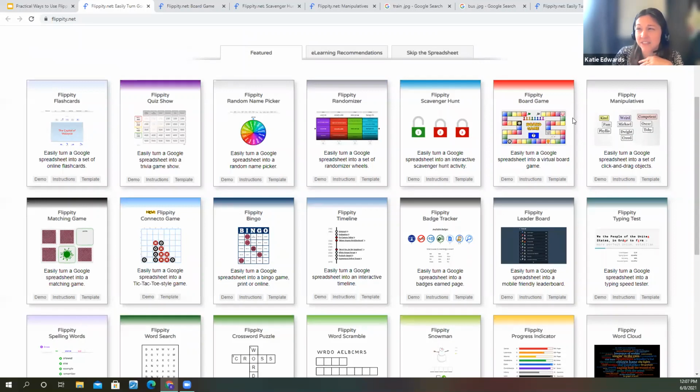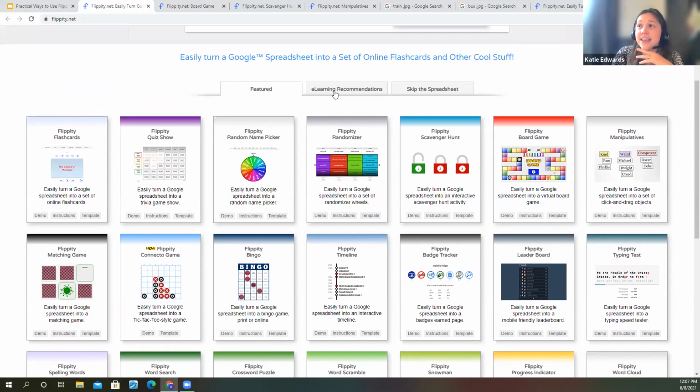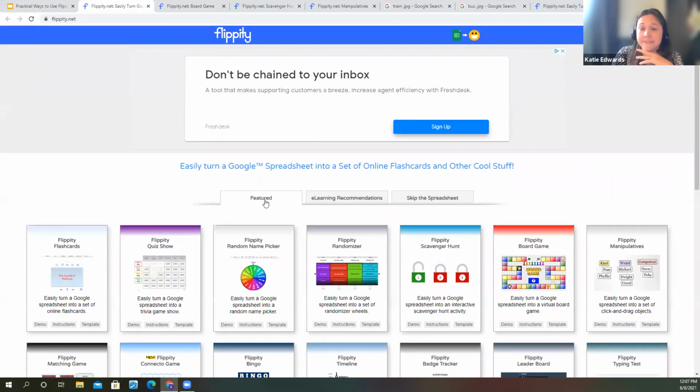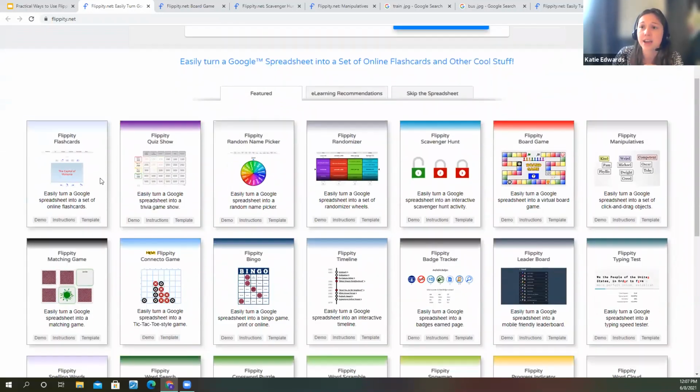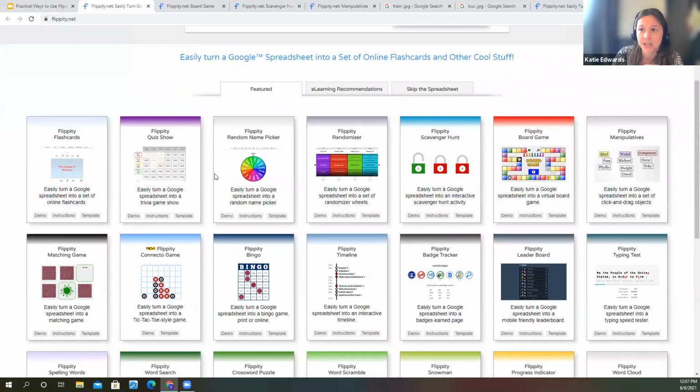There are lots of different activities, from flashcards to quiz shows, name picker, matching game, all sorts of different things. You can see a couple of tabs: featured, e-learning recommendations, and skip the spreadsheets. Each of these activities has a demo, instructions, and a template.